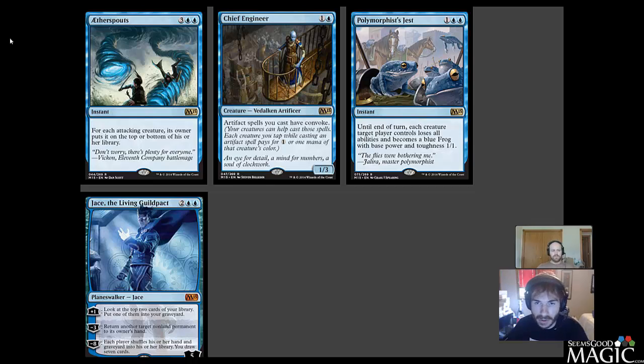Next, we've got some blue rares. So now it's just going to be some of the rares from colors that we didn't mention in the last podcast. So we've got Aether Spouts, Chief Engineer, Polymorphous Jest, and Jace, the Living Guildpact. So let's start with the last one. Let's start with Jace. So we've got a new Jace.